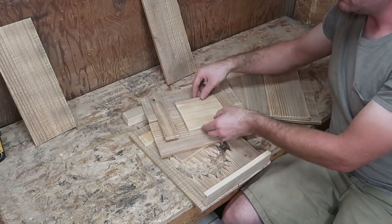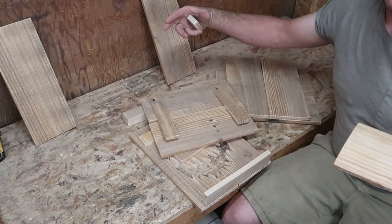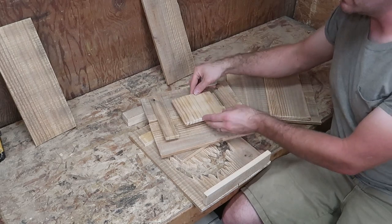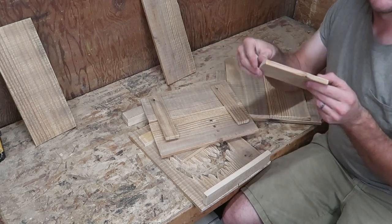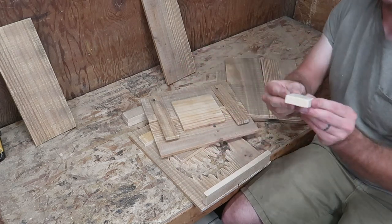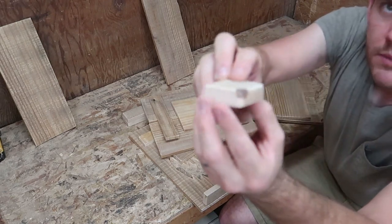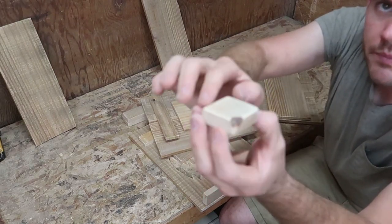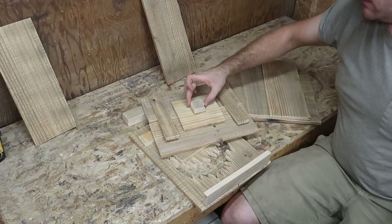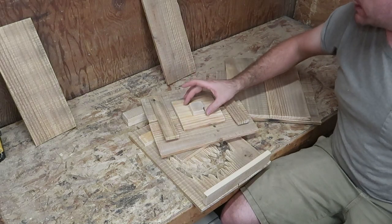So this, I made just a square. So I just measured and then cut it. This was a long board. I just took another board, turned it sideways and made a measurement, cut it essentially real quick and easy. So we're gonna let that kind of go on the front here. And then I just made a little block cutoff and I sanded it and rounded each of the corners and rounded the top to give you kind of that rounded look. And I'm just gonna rest that right on top. And I'll kind of play around with the orientation of it to see which way I like it.